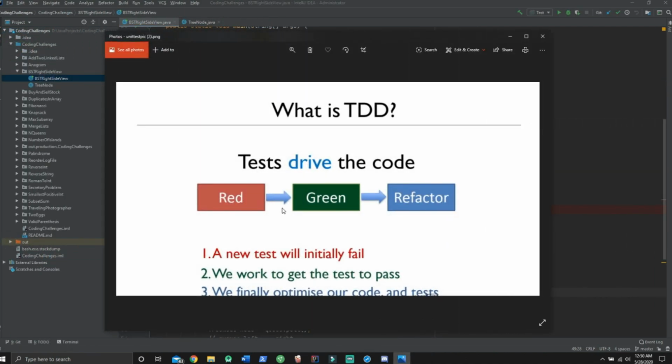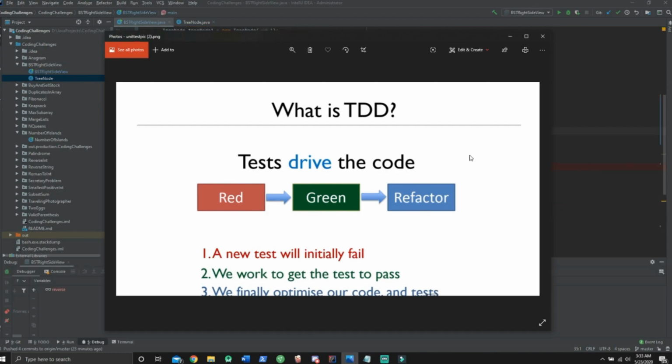Test-driven development means that we use tests to drive the writing of our code, and I have this handy diagram here that illustrates the workflow that we describe as red-green refactor. This is a cycle that can be used for every test. Red means that we'll be writing tests for business logic that we expect to fail at first. Green is the stage where we'll write minimal code so that our tests pass, and finally on blue we refactor our code and test to make them more efficient.